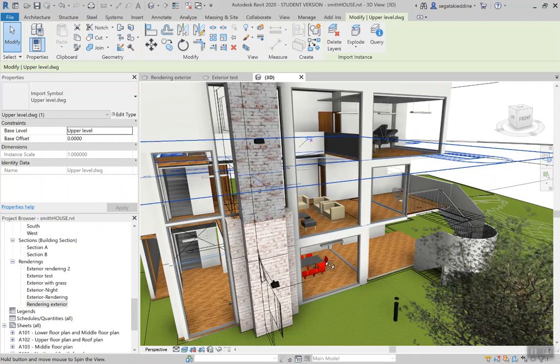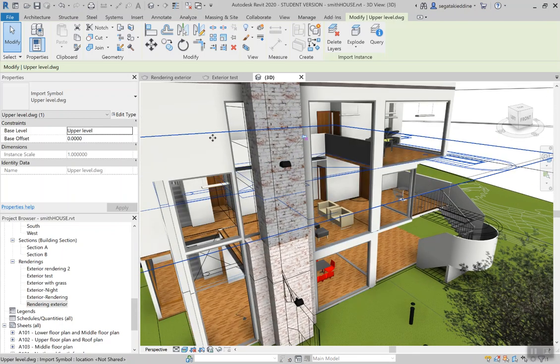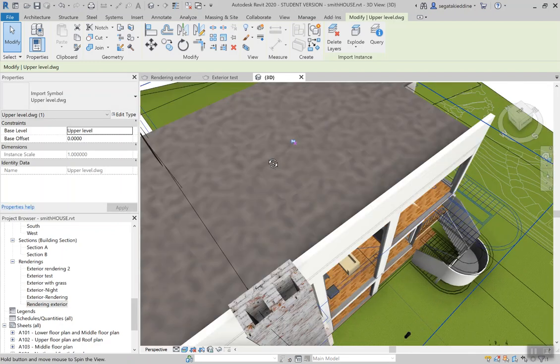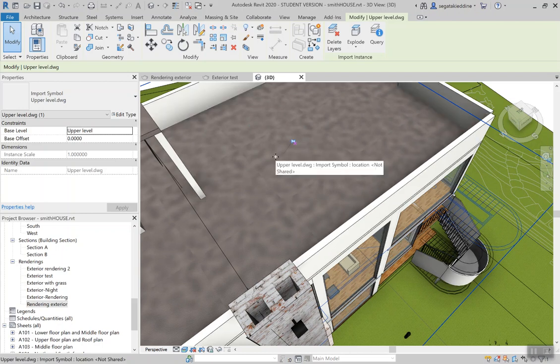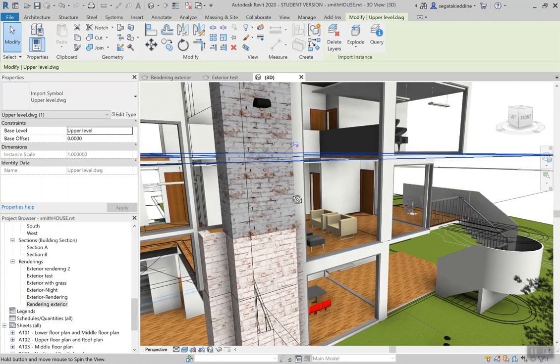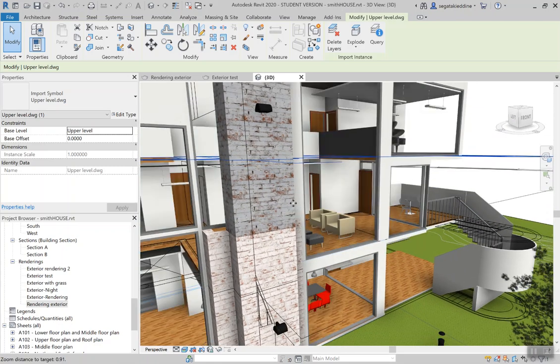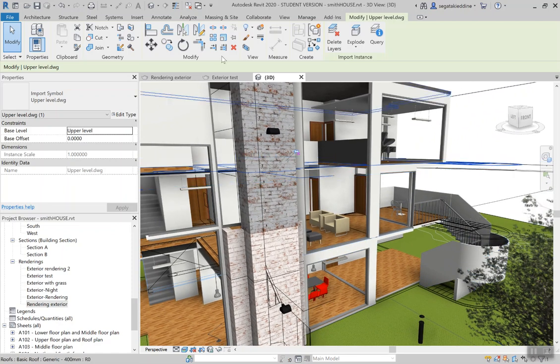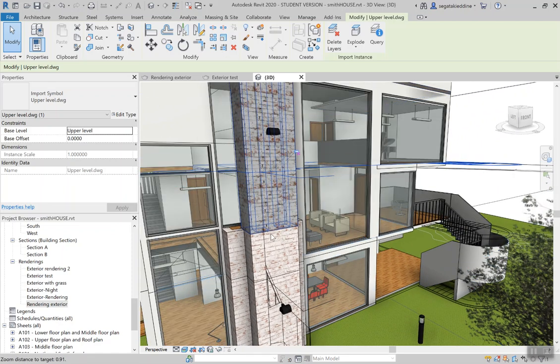So of course you have to continue doing the materials for all building components, including basically walls, floors, and roof also. For roof you have to select it and think of a material that you think is the best one before you do your rendering. For stairs also the same thing, you have to select element by element, or maybe you can use paint also.